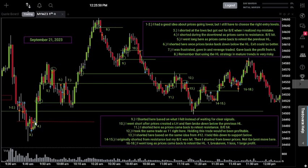On trade four I was very fortunate to get stopped out for break even because it could have gone completely against me. After we see prices push past that higher low, they come all the way back up, push past the same point we were trading at trades one and two, and then created another higher low. I circled that up, extended my line of support across, and used that a little bit later on trades six and seven. But before we get there, let's look at the next higher low that got formed once we pushed up further.